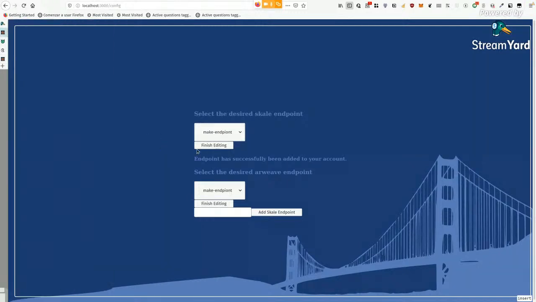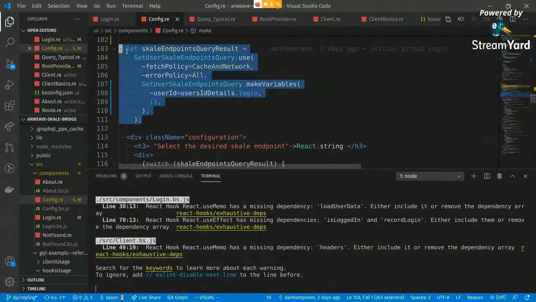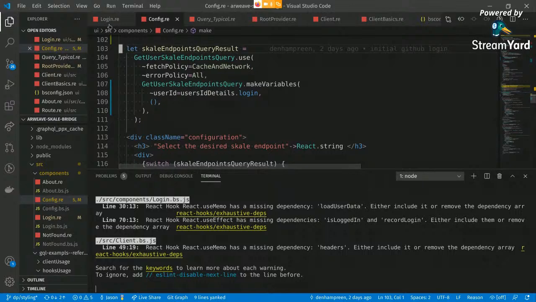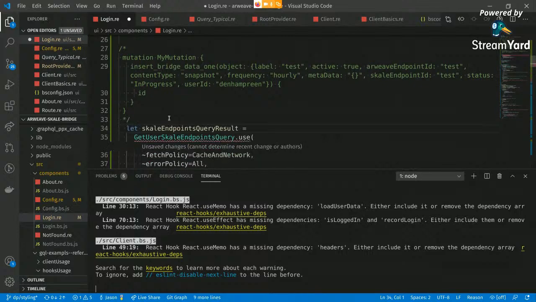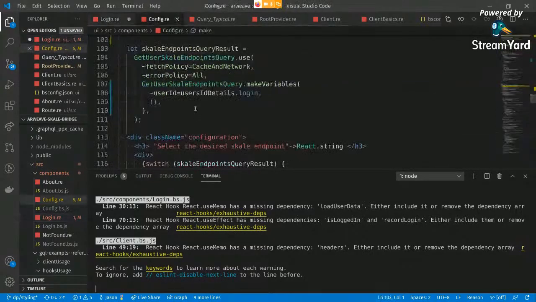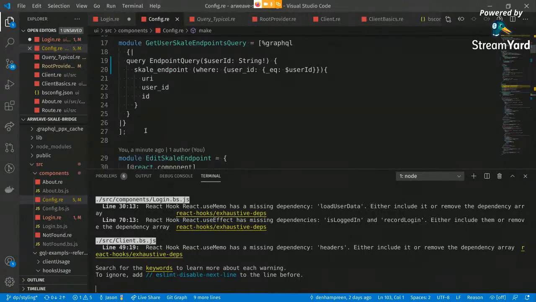So for now, let's actually make lots of code duplication. Yay, I'll sort that out after the stream. Cool. And let's make some more code duplication.